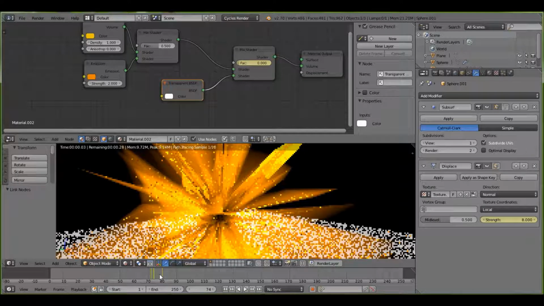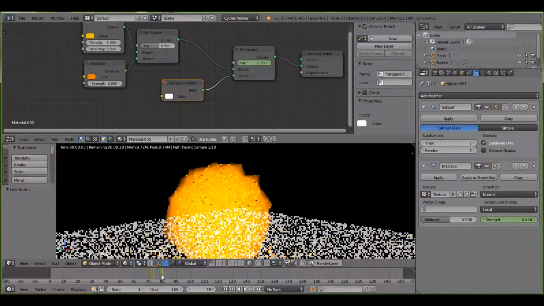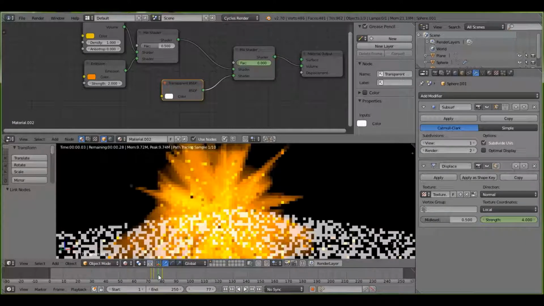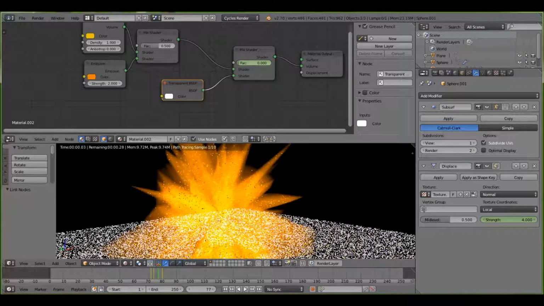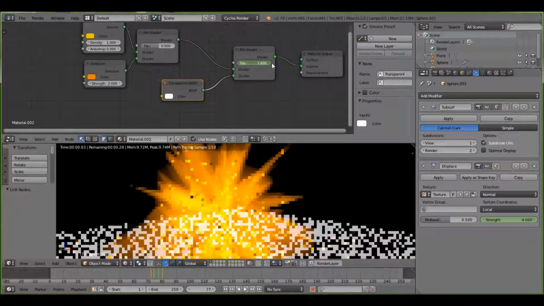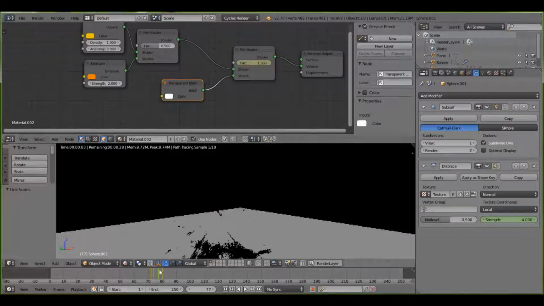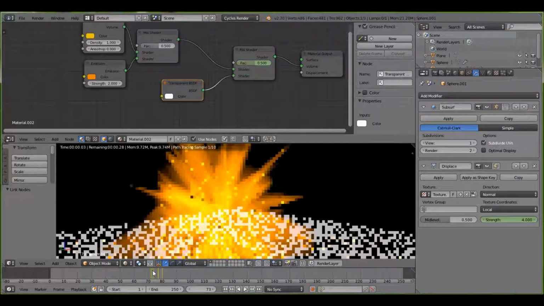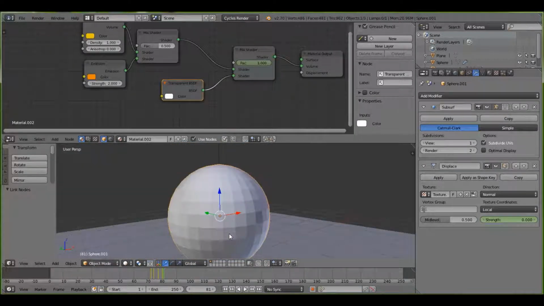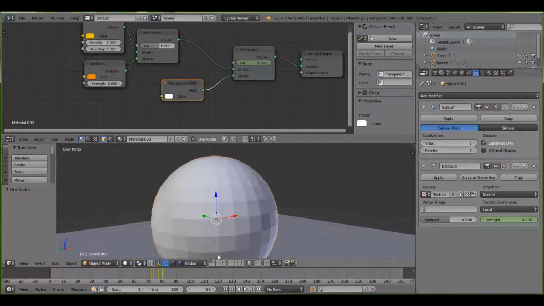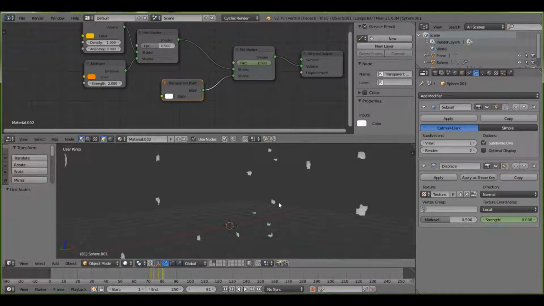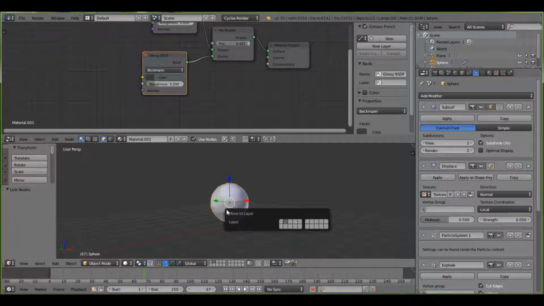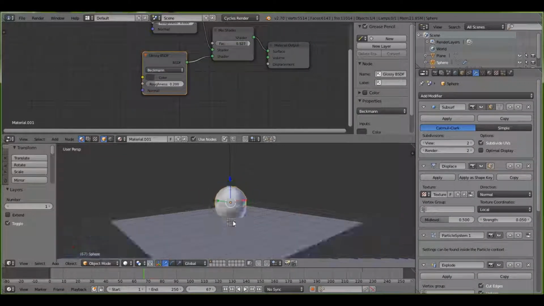Yep, and make it disappear around here. So here, and that's fine. And now it's supposed to look like a burst of light. There. Now that's pretty much all the explosion you need. So it's really quick and simple, like I told you. And let's make that for layer 1.